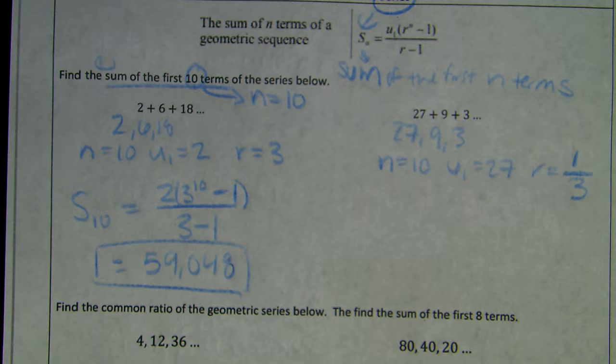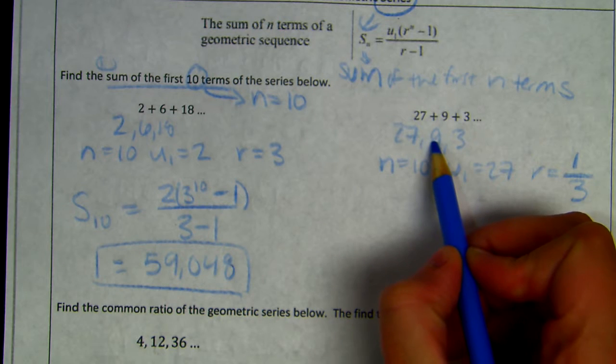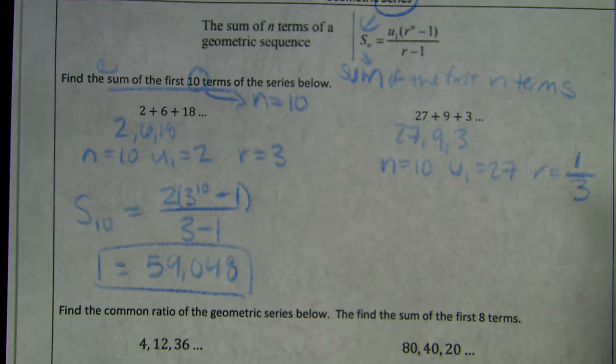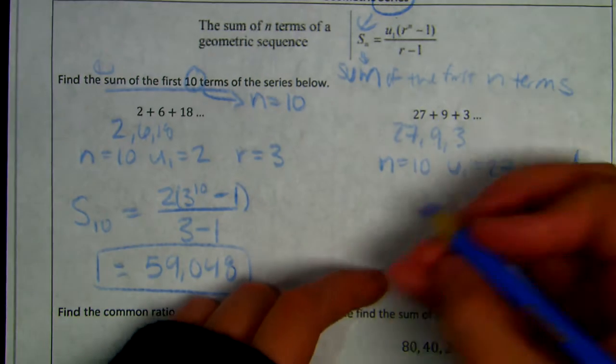If you are having a hard time remembering that, you're going to want a way to check. We can still do the same thing where we take our second term, which is 9, divided by our first term, which is 27, and that gives me a fraction of 1/3 too. So either way, if you want to look at it and see that it's dividing by 3, we represent that as multiplying by 1/3, or you could type it in your calculator like any other time and do 9 divided by 27, which will give you 1/3. So now we just plug it into our formula like usual.